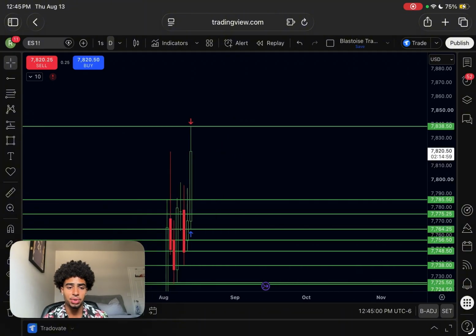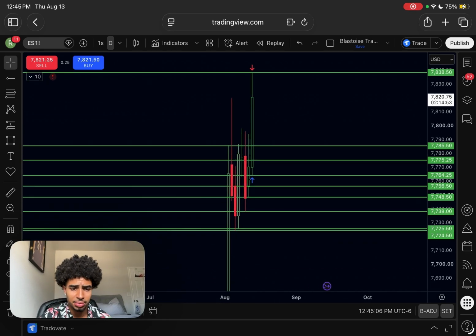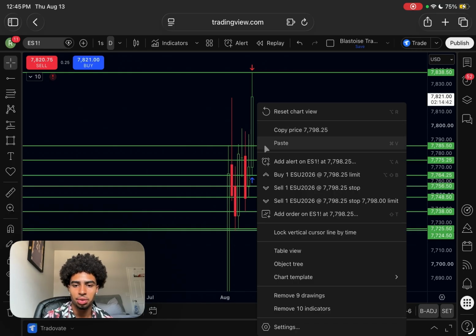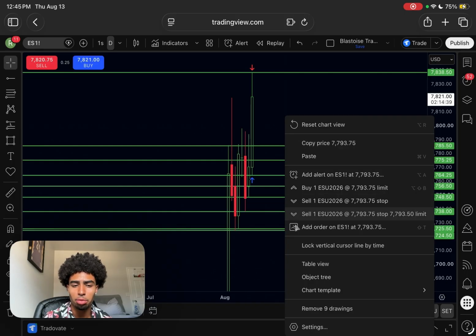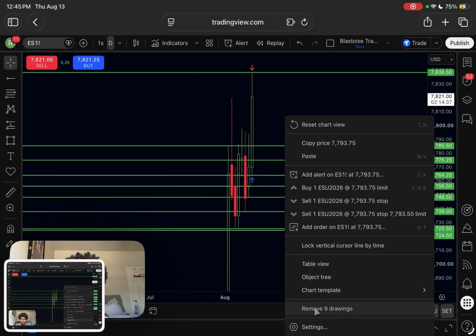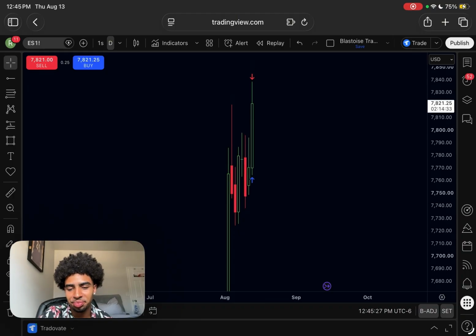Just like we did for sessions, untested highs and lows. And it doesn't matter if the candle is bullish or bearish. It doesn't matter. Same thing for sessions. Nothing matters. It's just the high and low of these candles, right? So let me go clean my chart up. So these would be your session highs and lows. Oh, I removed all my indicators. It's all good.